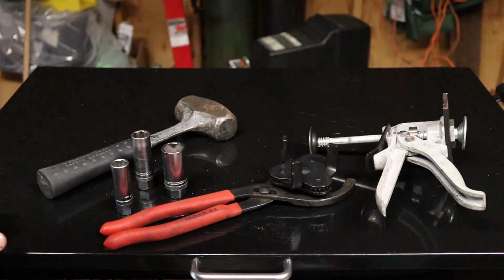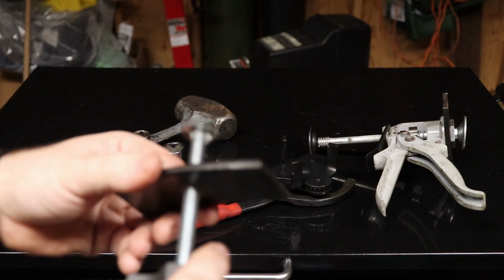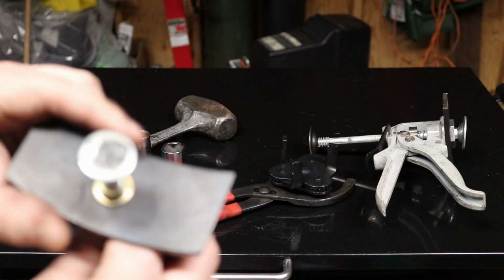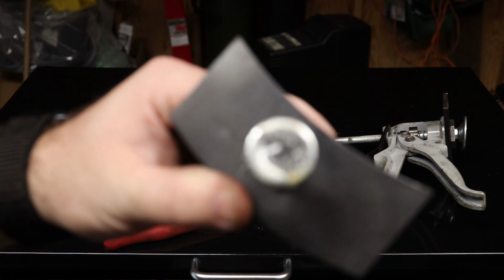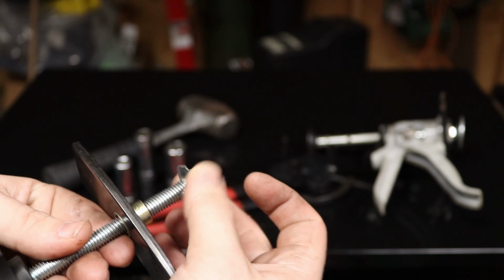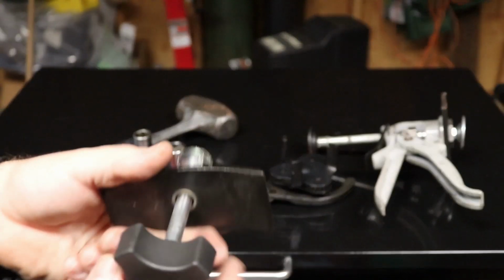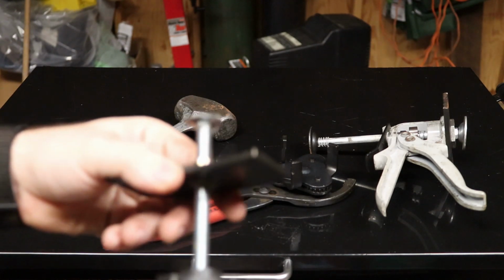The cheaper alternative is one like this. It does the exact same thing. You just gotta use this little knob to screw it in, but it works just as good. As you can see, I had to JB weld it up to keep it on there. That's the problem, this point right here is bad about breaking. I've seen these break off down here. It works great. I've used this one a lot, so I mean, it works. But this one's about $10–11.